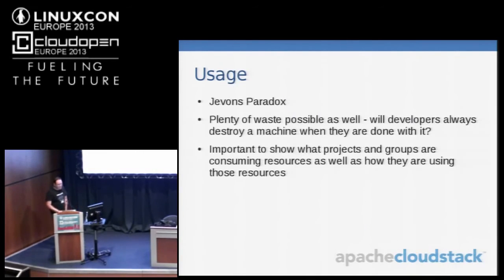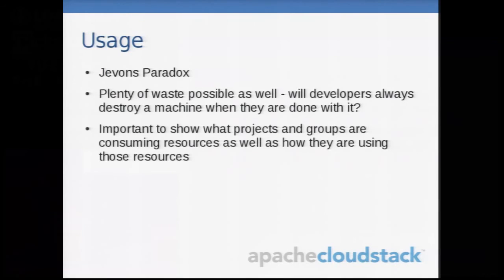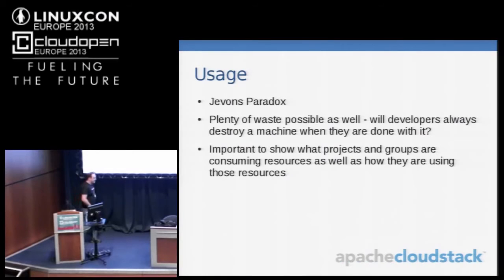So how many folks are familiar with Jevons paradox? All right, so before you go to Wikipedia, Jevons paradox says essentially that as we become more efficient, demand for what we just made efficient goes up. Because we can produce electricity cheaper, we will consume more of it. When petrol is less expensive, people tend to drive farther. And so when it is much easier to consume computing resources, people will.